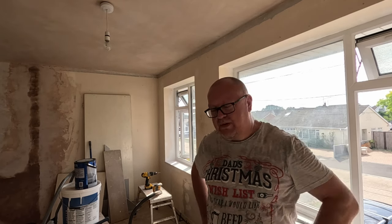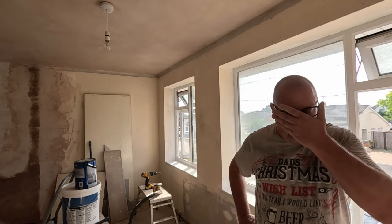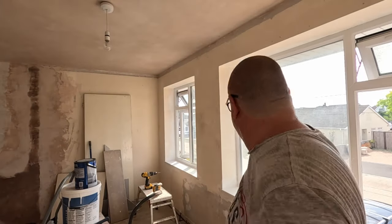So the good news or the bad news? Good news is the battery's flat on the sander. And there's only one light up on the other battery. And I've got to use that drill to get myself out of the door.